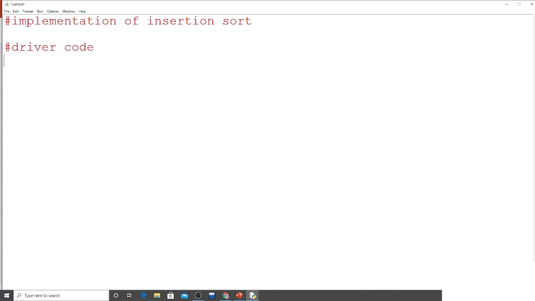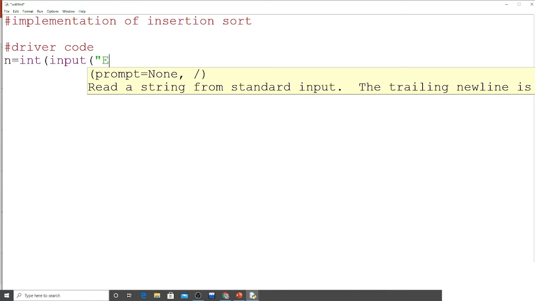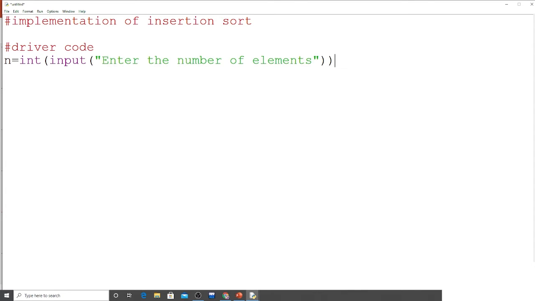Here, first of all, I'm going to read the number of elements I want to sort. Enter the number of elements which you want to sort.